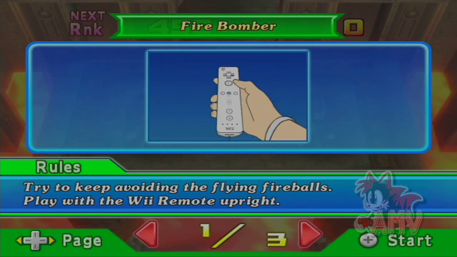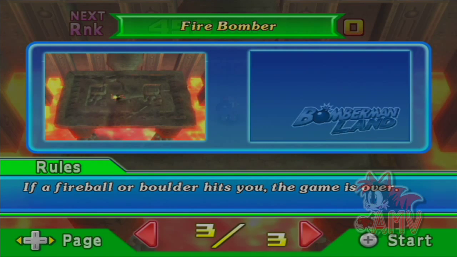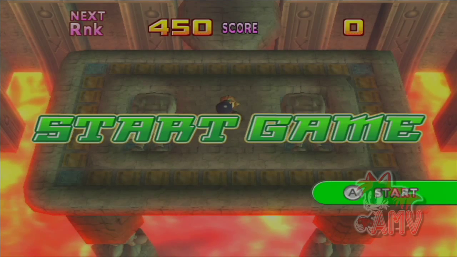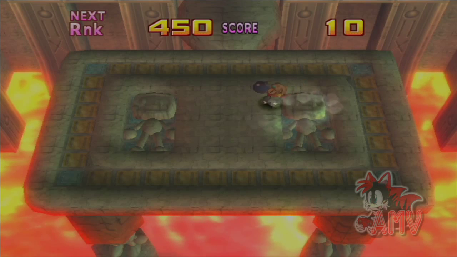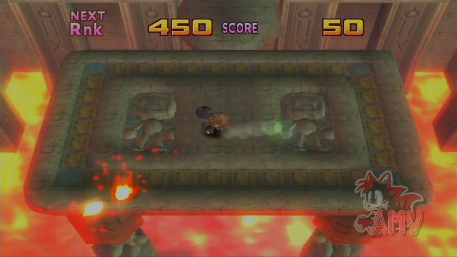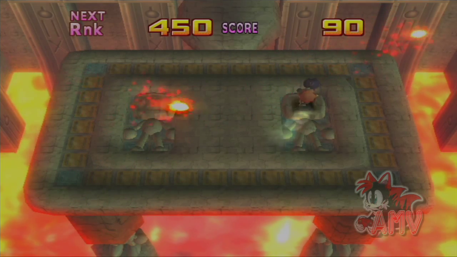Move the remote horizontally. You move the remote like with the sensor bar, pretty much. If a fireball or boulder hits you, the game's over. Try to keep avoiding the flying fireballs. Oh, I just read that. I thought there was like 4 or 5 messages, but there's only 3. Yep, it's one of those games where you have to move the Wiimote with the sensor bar. But for some reason, the game just says to move the Wiimote up, left, down, and right, and that kind of jazz.